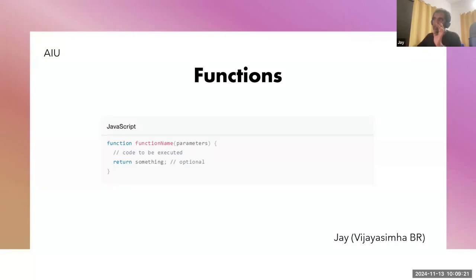Right. So what we have is, these blue color things, you'll notice that those are keywords. Those are important words reserved by the JavaScript programming language. So you have the keyword function that is very useful to create your function, and then you give it a function name, like how in variables we talked about in the previous session. You have variables, you create them, you give them a name, right? Similarly, here also you have a function, you give it a function name, very important.